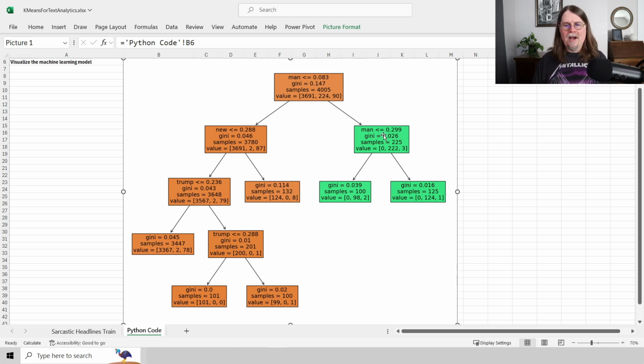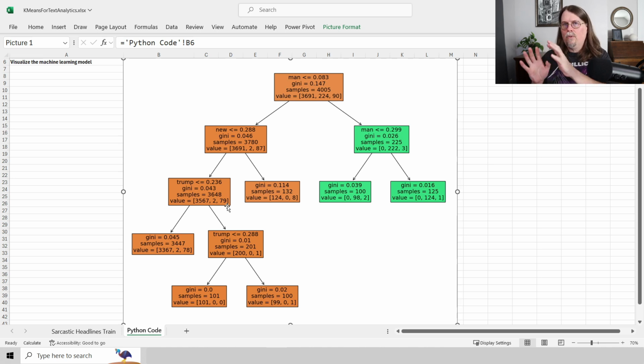So for example, you might say, okay, what I will do is Trump, for whatever reason, is super important in terms of the classification. Maybe what I will do is peel off my documents that contain Trump and then start looking at what are some of the other terms that are very, very common in there. In my next video, topic modeling would be super useful. You'd peel off your Trump documents and do topic modeling on top of the Trump documents and be like, oh, okay, well, this is what they're talking about in general. So stay tuned for that video.